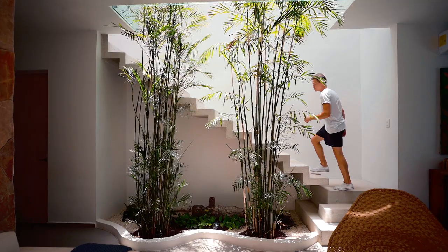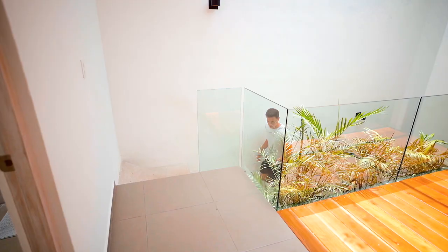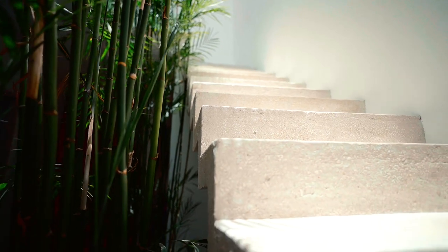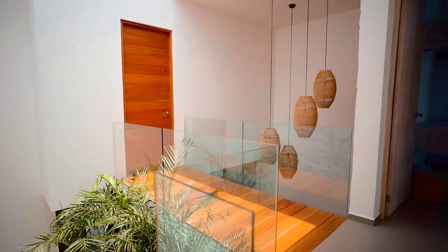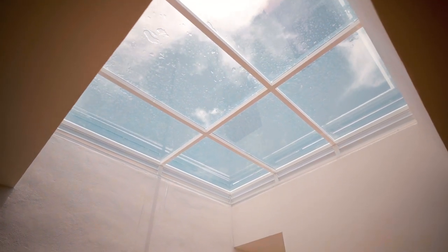That is the main level floor. Now we'll go up the stairs to the second level — one of my favorite parts of the home. These stone steps lead all the way up to the second floor with bamboo and greenery alongside them. There's no handrail here, which is kind of a neat thing — I know that would be a requirement in the United States, so just keep that in mind. You walk up the stone steps and reach your really interesting upstairs. The roof up here is all glass, so you don't even have to turn on any lights unless it's night — it just floods in a lot of light.